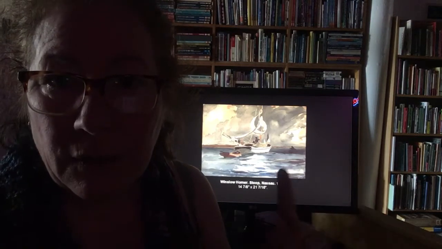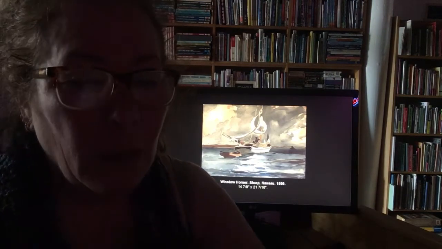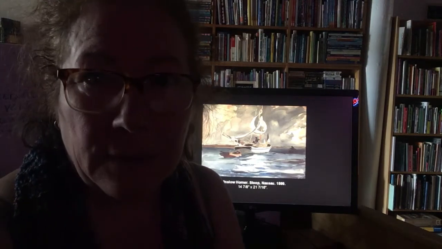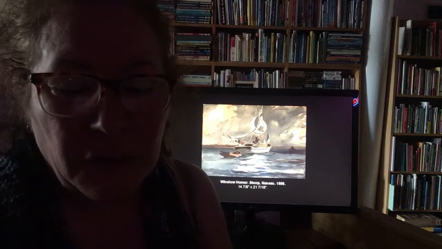In this painting that you see behind me here, you can see its process if you look closely at it. From the pencil lines to the complete watercolor, the artist used bare paper to show the highlights and where light hits objects, and paint in various layers to describe the drama of weather. Here, Homer used the light and the color to capture the feeling of a calm before a storm.